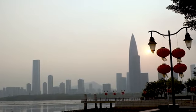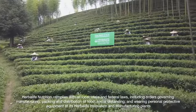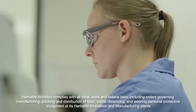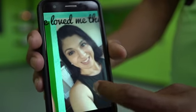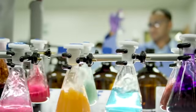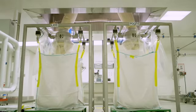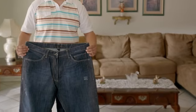It's a new day, and it feels like the world has changed in an instant. Little seems certain, but our commitment is this: farmers will still plant, and our supplies will be delivered. Employees will continue to dedicate themselves to our shared mission in a safe environment, and our distributors will keep helping their customers reach their goals. Together, we're a resilient bunch and have the plans and the people in place to meet this challenge. Past investments give us confidence that we can continue producing the best nutrition products during these trying times, so that our distributors can focus on what they do best, improving their customers' lives.